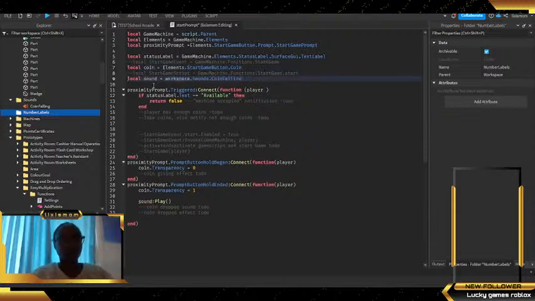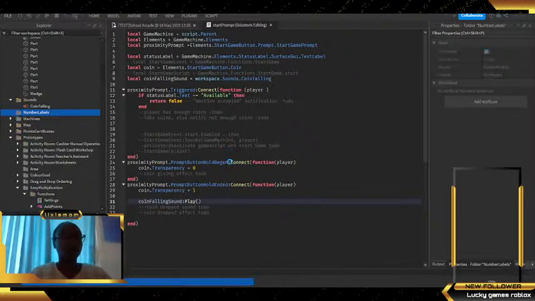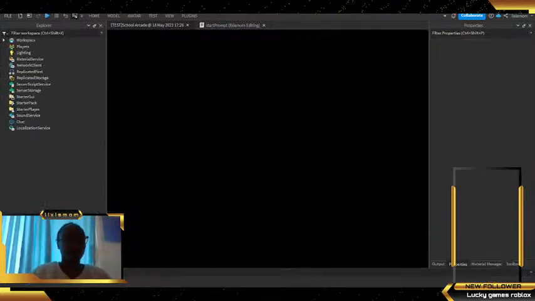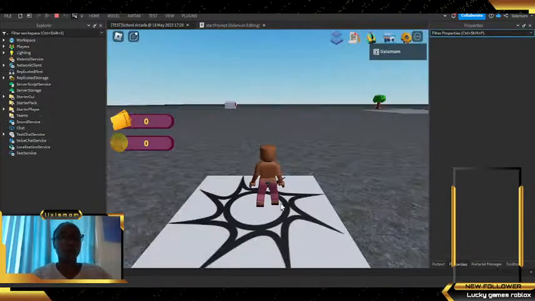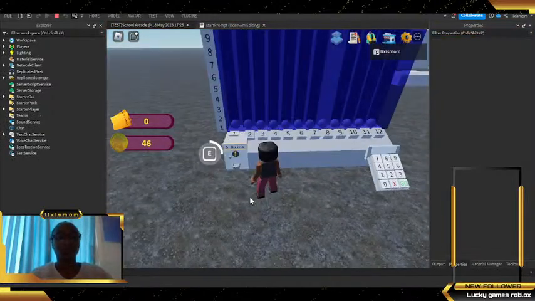Alright, so now we have our, I'm gonna call it actually falling sound, because we need 2 sounds. Coin falling sound. It's always good to name your things with something that makes sense for another person who's coming to play your game to find out. So let's just test this out. Hopefully I made no mistake. When we're done pressing E, we can hear the falling sound of the coin that we dropped.